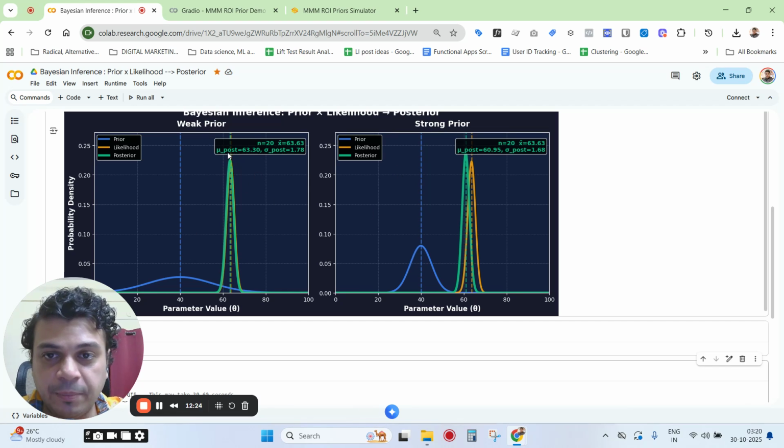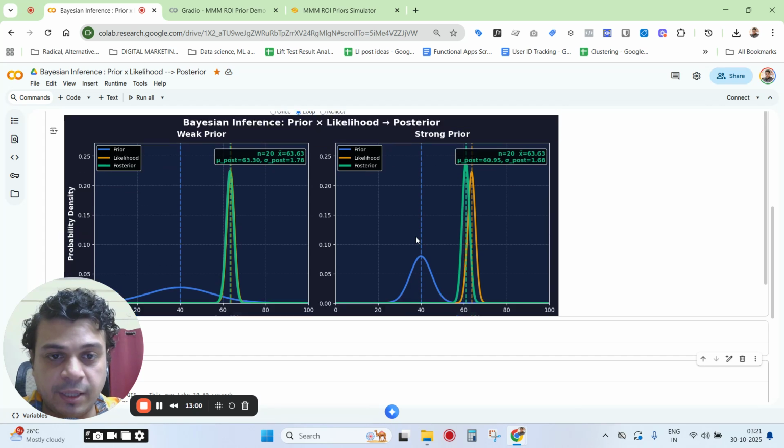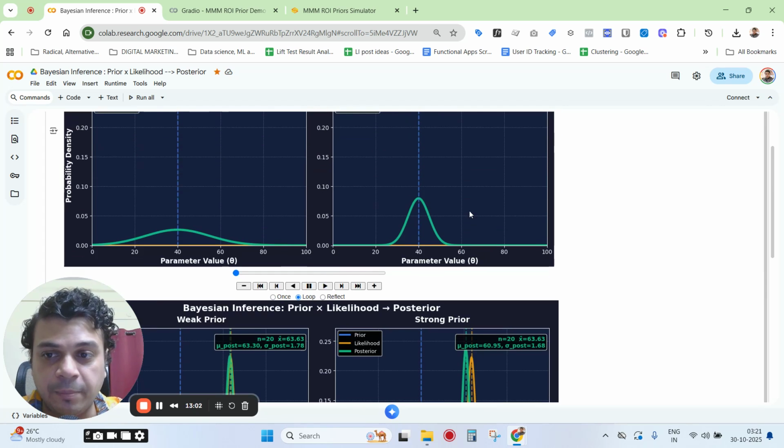You'll see that in this case, the final conclusion after all the data points have been considered in the data set, n equal to 20, the posterior distribution almost overlaps with the likelihood, with the data distribution. But in this case, where there's a stronger prior, you'll see that the standard deviation is much lesser. The confidence intervals, I mean, are much narrower than this one. The tails are much closer. You'll see that it's a much more bell-shaped curve. You will see that there's still a gap, a delta, even when all the data points have been considered in this example, between the posterior and the data distributions.